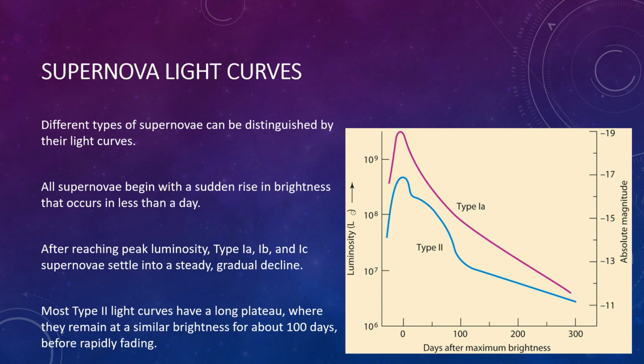For all supernova types, during the period of declining brightness, after the peak, energy comes from the decay of radioactive isotopes. These decays heat the surrounding material enough to emit visible light. So we can also classify supernova based on their light curves, as you can see here.